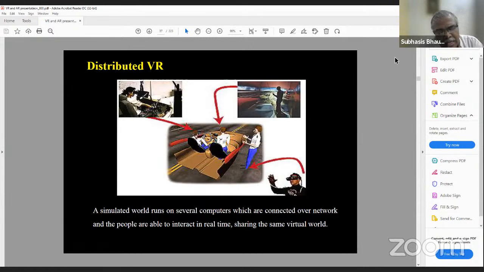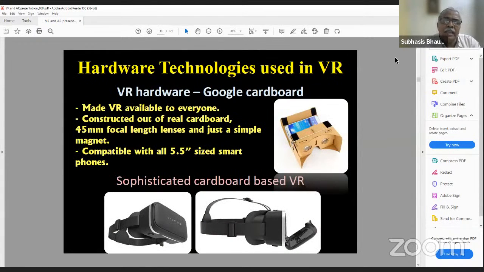And nowadays, for example, meetings are taking place with people at different locations. Whenever they are discussing any features, engineering or non-engineering, they take the help of virtual reality. All are using head-mounted display units and sharing the same information, the same CAD model or graphics model or virtual model. So whenever a person is saying something, the other persons will be able to understand what the other person is saying or explaining. And that is the beauty of these distributed VR systems. I think this has already been covered by the previous speakers.